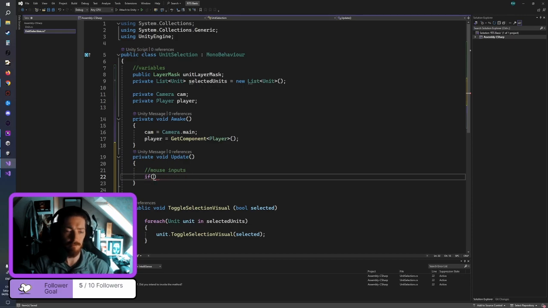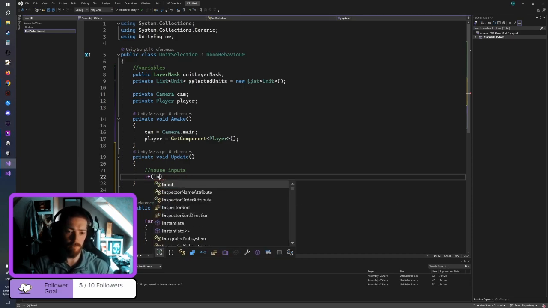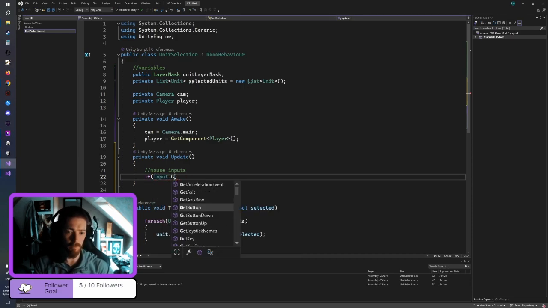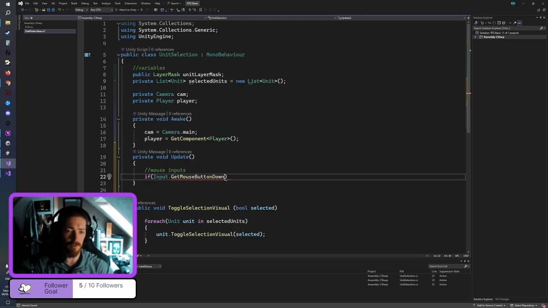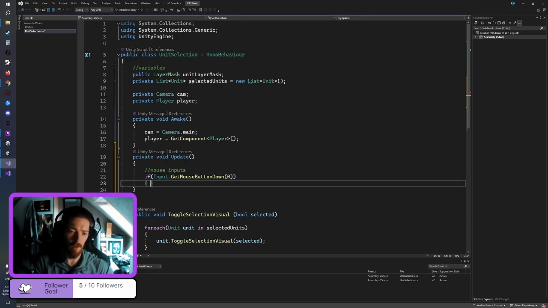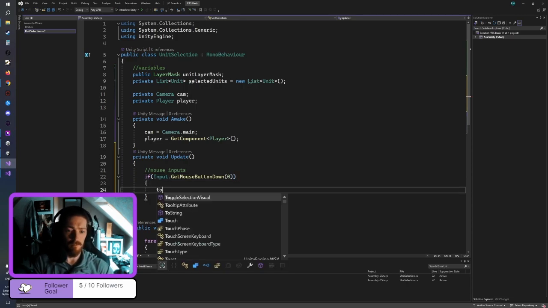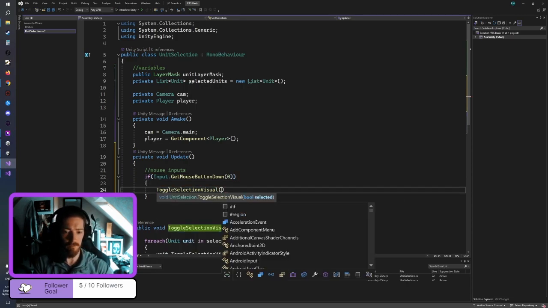I'm jumping ahead of myself. If input dot get mouse down 0, yep, toggle selection visual false.